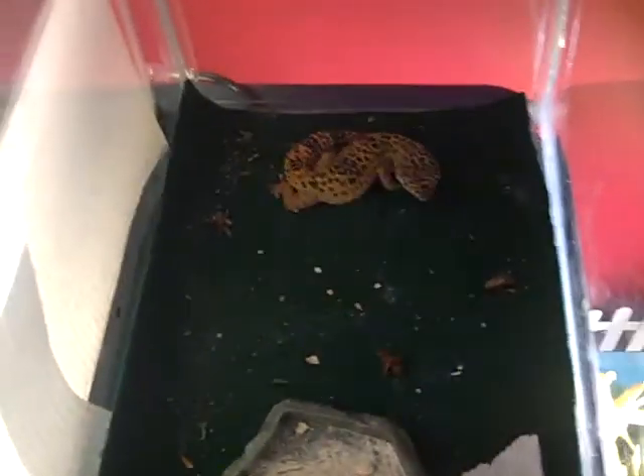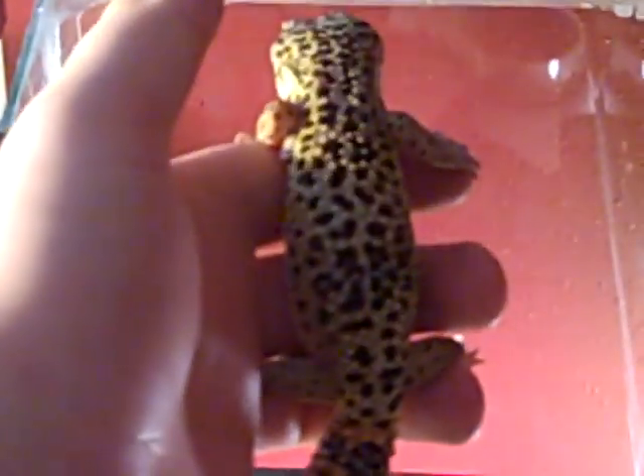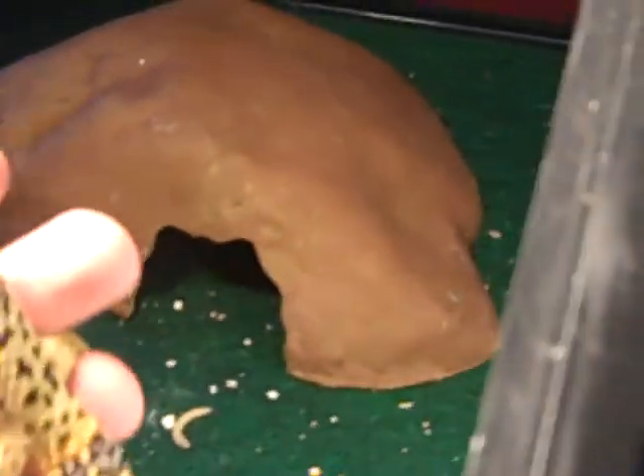This little cutie — Skittles. She's really pretty. We call her Skittles because she's looking like a bunch of Skittles. She's really light — look at her in the light. She's just a normal, high yellow. It's really pretty. She does this weird thing where she kills crickets and then doesn't eat them. They might be too big for her, but she slams large mealworms like nobody's business.